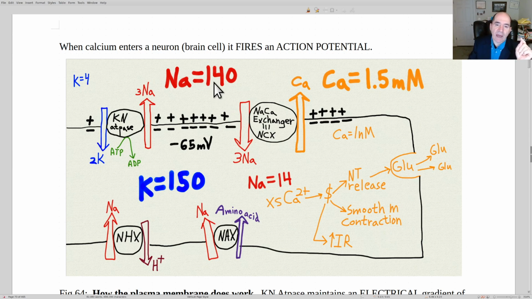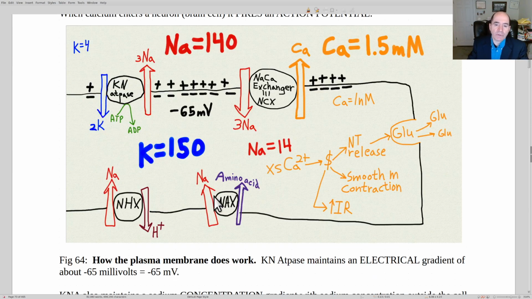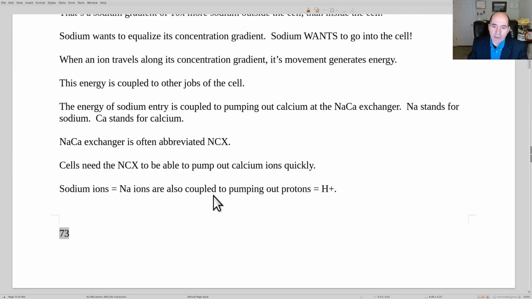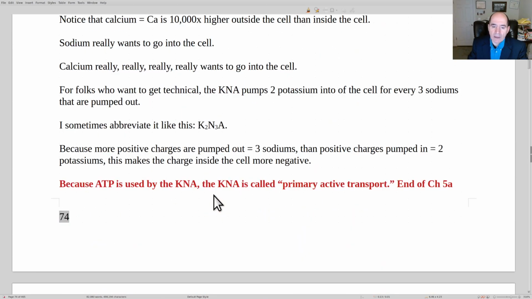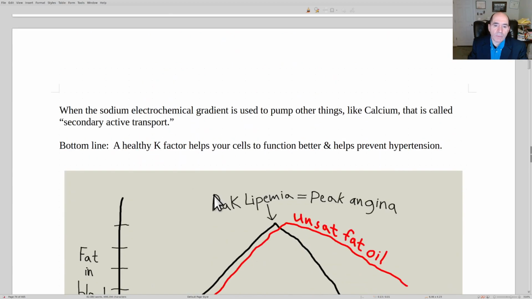And when you eat excessive dietary amounts of sodium, you start to dissipate these gradients, get more sodium inside the cell. You urinate out, you void out this potassium from your body because the body has to balance its amount of cations, positively charged ions. And if you're taking in too much sodium, you're going to be pissing out your potassium, and you really don't want to do that. It's going to lead you to being hypertensive because you're going to stay having high calcium inside the cells. Okay, all right, so now we're back where we finished last time.